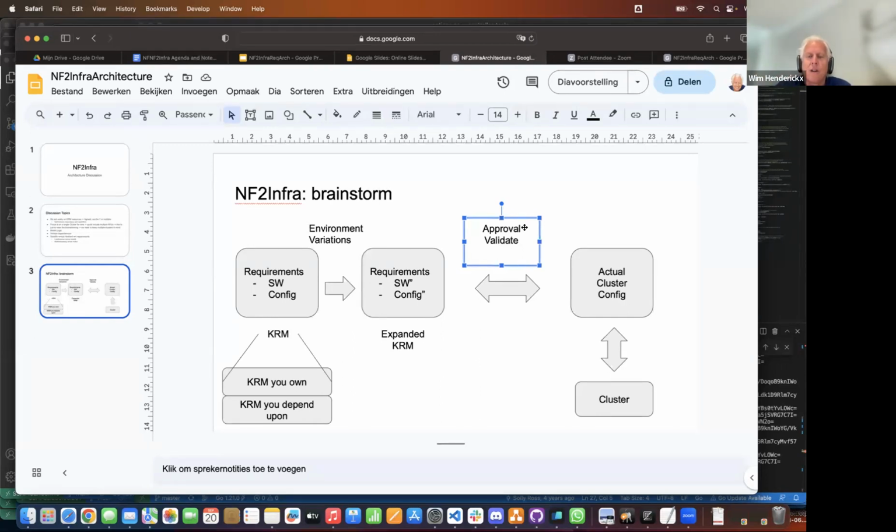You could go for a more automated flow where you say, hey, I'm going to make this KRM, I'm going to config sync. So I approve, config sync puts it to the cluster, and there is an agent or an operator that takes the KRM in.